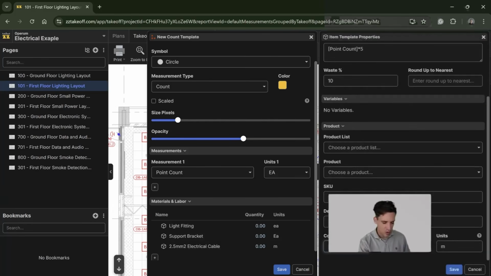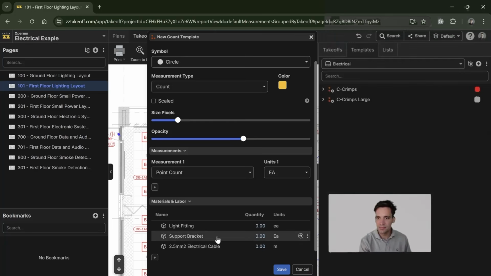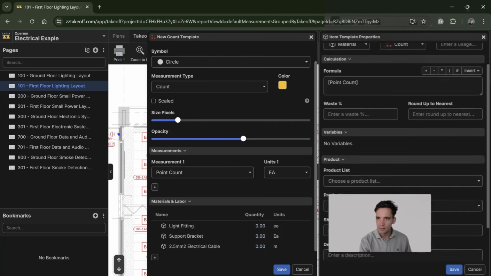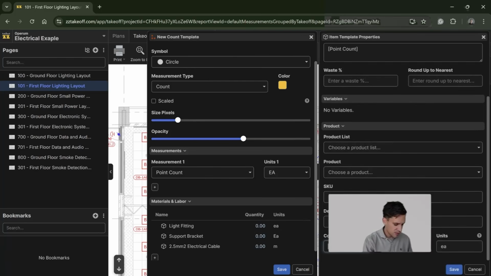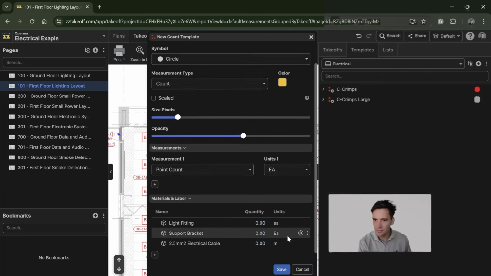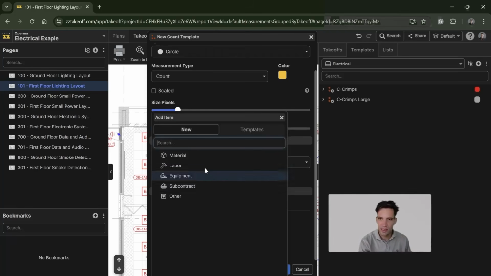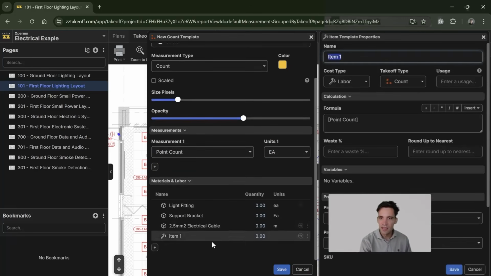I'm actually going to go back and put costs into each of these. You can use this or you can export it to Excel. It really depends what you want to do. Let's say the support bracket's $25. The light fitting is, say, $365. Again, you can put cost in here or you cannot, or you can just export to Excel. It's whatever you find easiest.